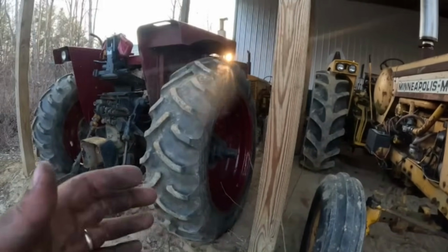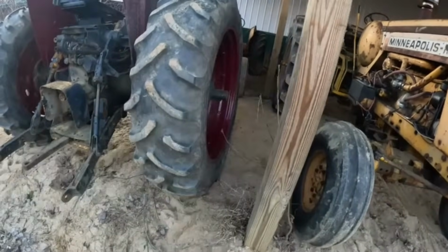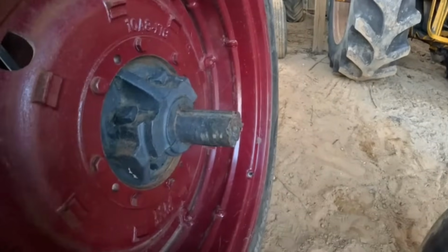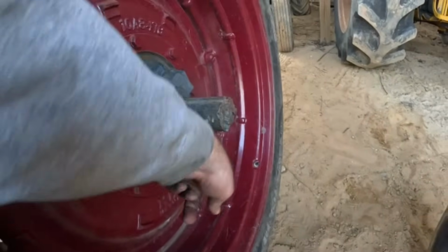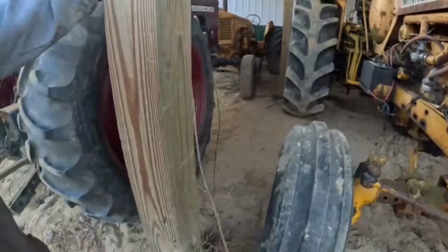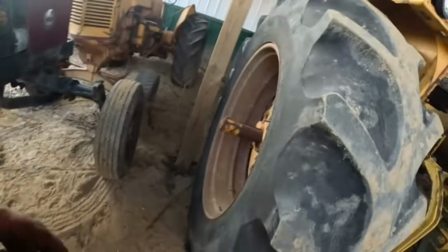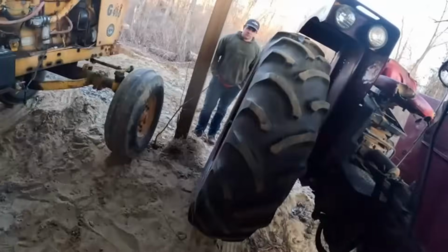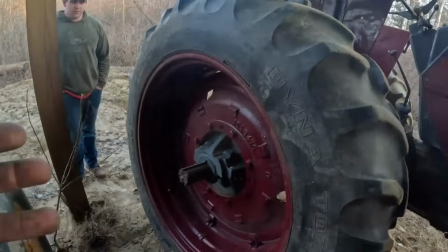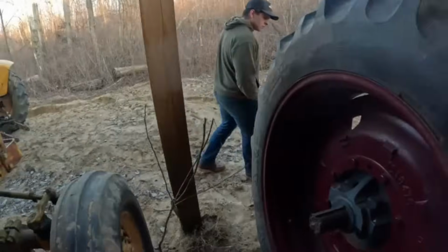If I could find a broken one, I would weld that on there, because that'll never hold any weight out there. I just want it for looks. Or you know what a guy could do, and nobody would ever know it: take it off the tractor probably, have this machined flat. Maybe I could have my mechanical engineering guy get a lathe and cut that off and turn it and make it look just like this. Nobody would really know, and boy, it'd be nice if you could do it right on there, and that'd be really the cheapest. But instead, or just buy another axle and put it in there. There's plenty of M670 axles around.